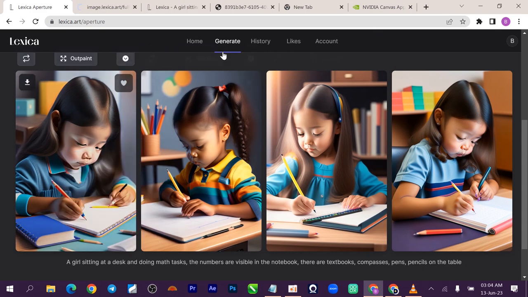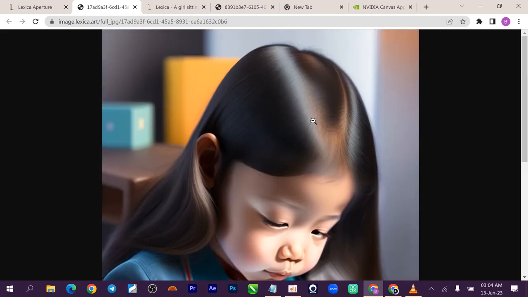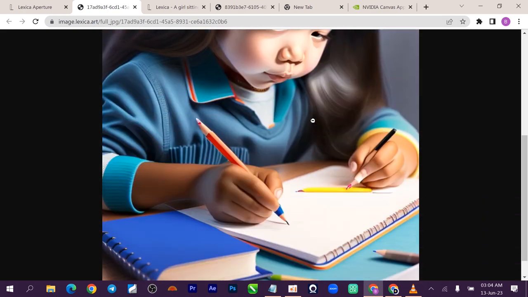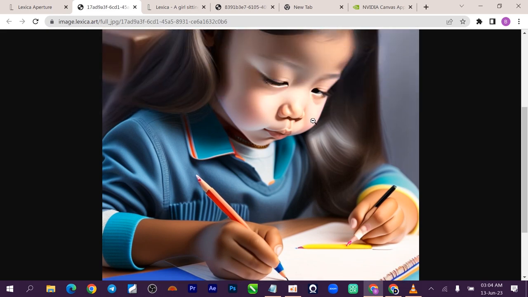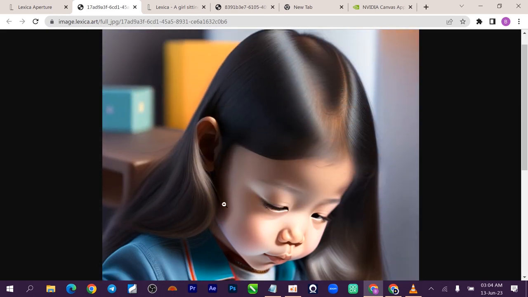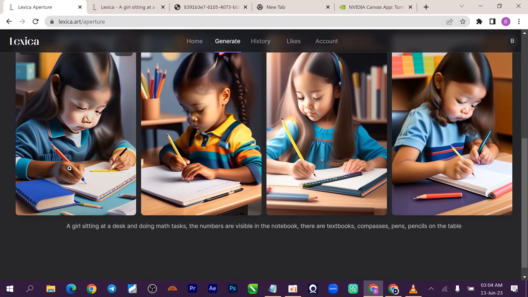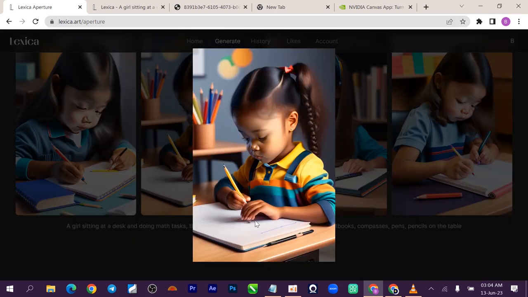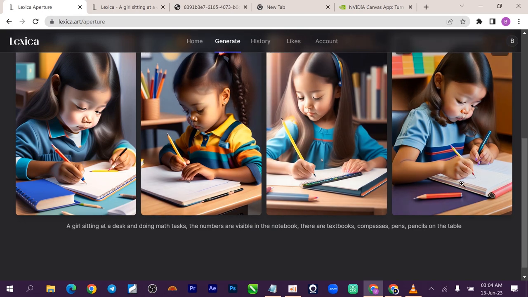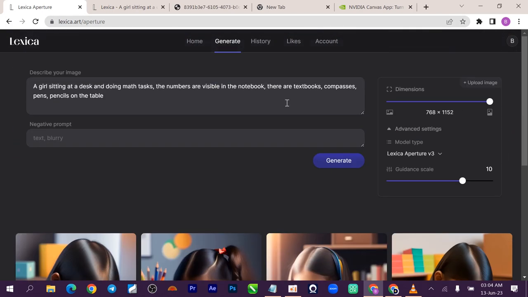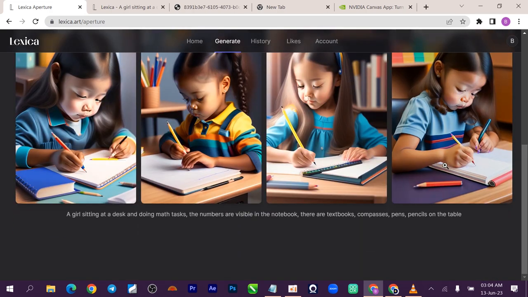If I open this image, for example, for you to see, you'll be able to see it closely, and you can see the kind of image that was generated. It fits the description that we gave to the AI. You can see this is very realistic, and we can use this in our projects. All right. You can see this is very good. I like this one so much. So this is how you can actually generate your own images using an AI tool. You do not need to be an artist who draws images before you can get a custom image for your next project.